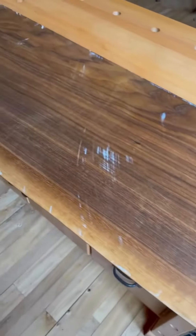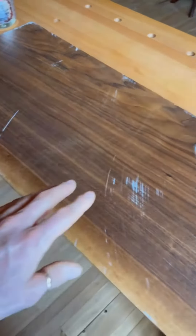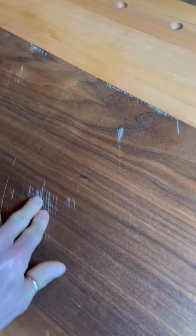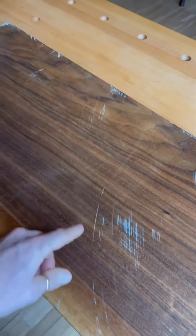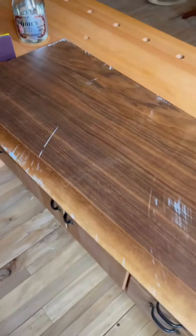I'm not exactly sure what happened to it. Luckily, this is the only piece that got damaged in the entire move, so I'll take that as a win. But this piece is in need of some serious help. I don't know what this blue stuff is, but it's really on there, embedded into the finish. It's got scratching and marring — looks like it was dragged around on the floor. It's in bad shape.